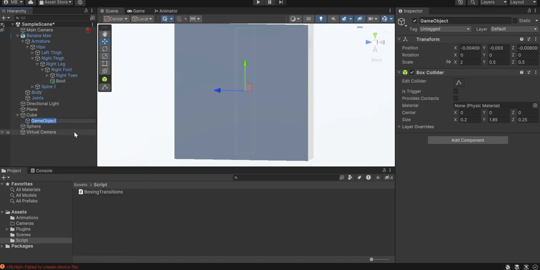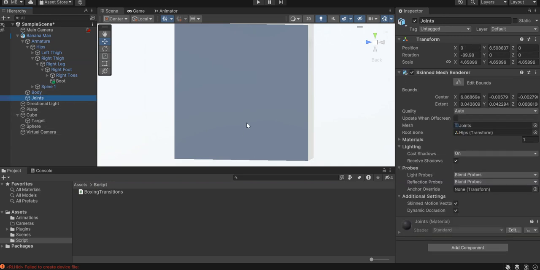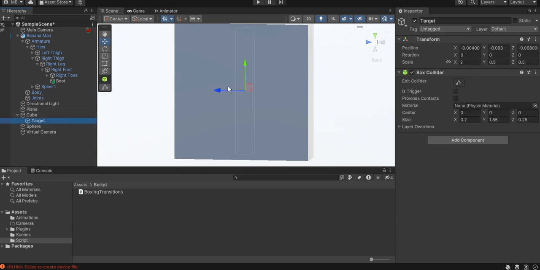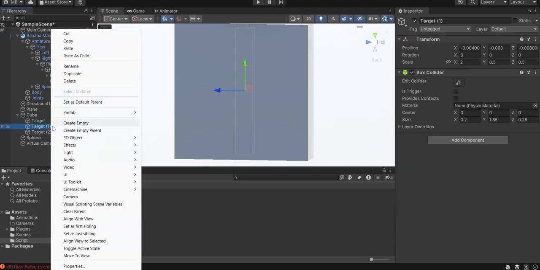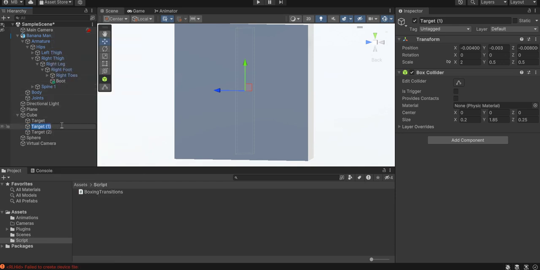So that's a game object, but I'll rename it. That's a right-click target. And there's only one in here, and I think I could live with some more. So copy paste. And I really want them to all have the same name. I don't think that's an issue. I hope it's not. Because I want to use these in every object that's kickable, that I want the character to be able to kick. And it'd be nice to just have a set of these and be able to drop them into things.